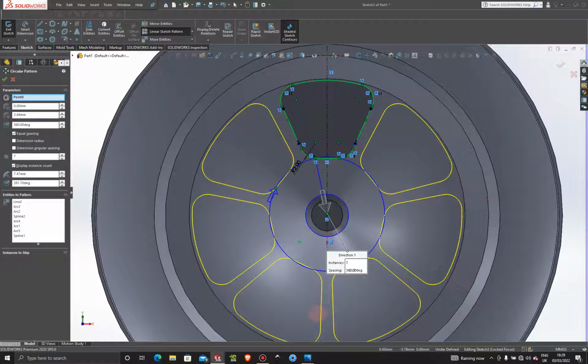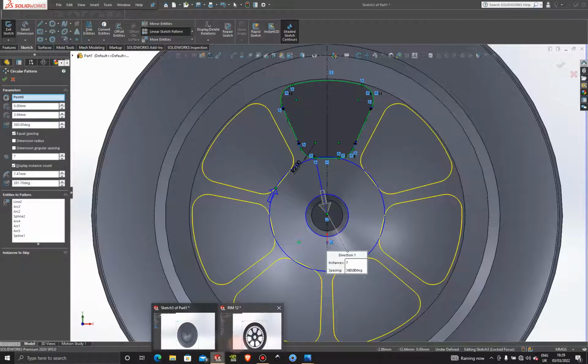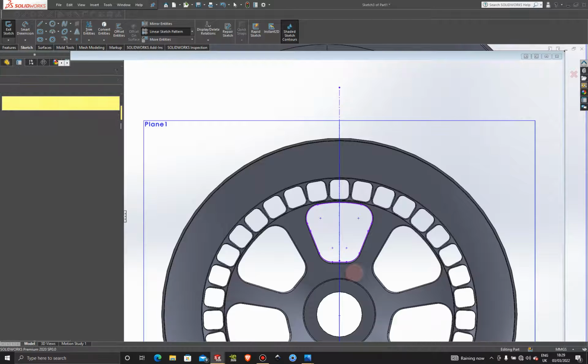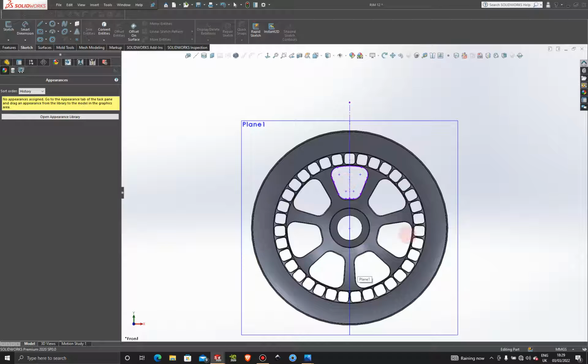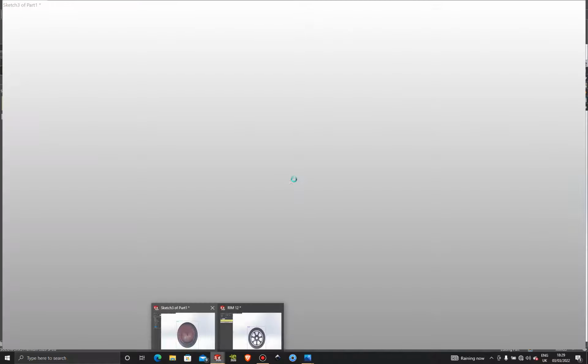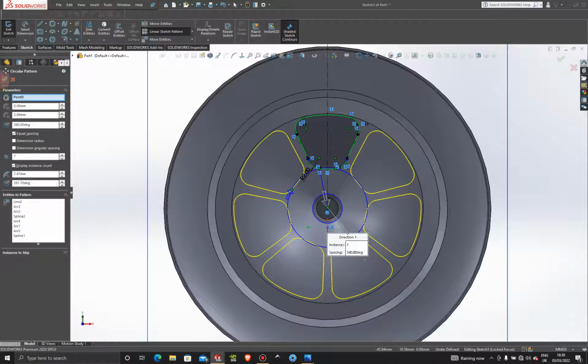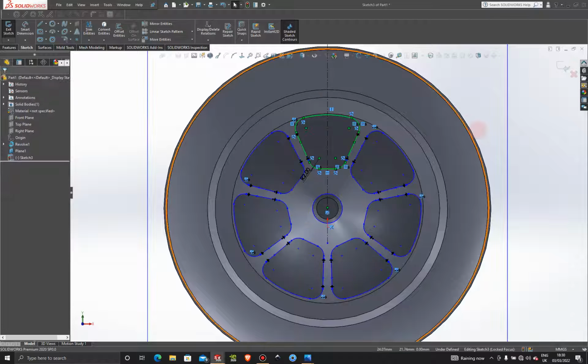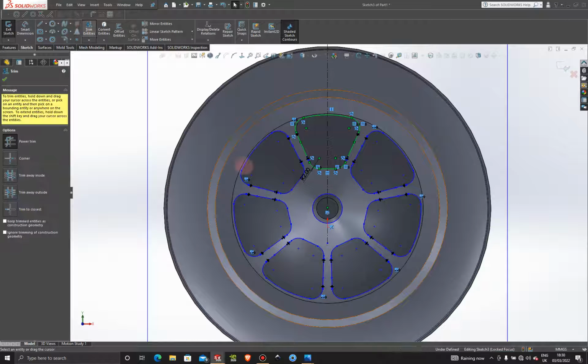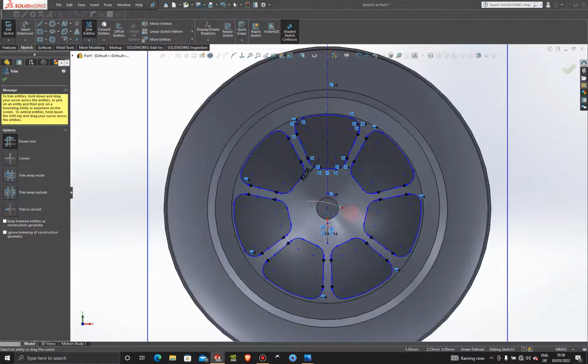Let's see how many we have on our other one. We have 1, 2, 3, 4, 5, 6, 7 instances on the other one. So that's good. 7 is good. All right, and we can delete this center circle there, because we don't need that.